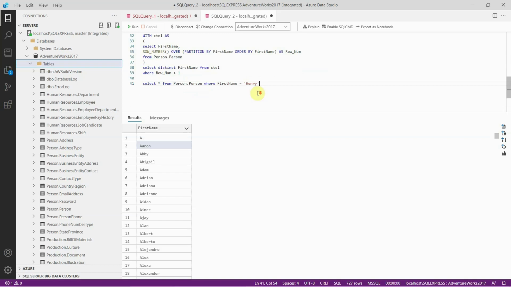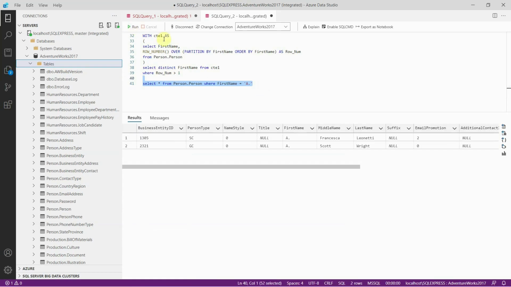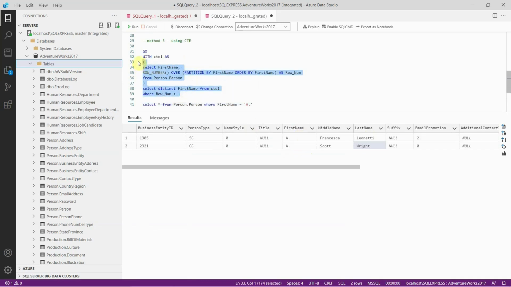So let me verify this. Let's take some example. Okay, let's take this and see if it is a duplicate or not. See, here you can see this first name twice, but the last name is different. So these are people having the same first name. And let's consider some other record.